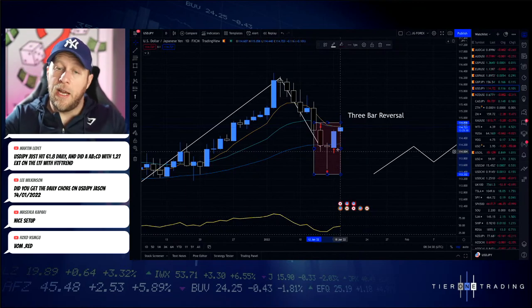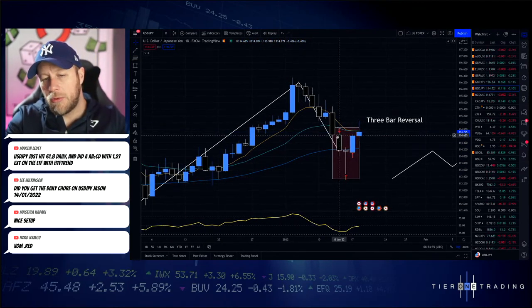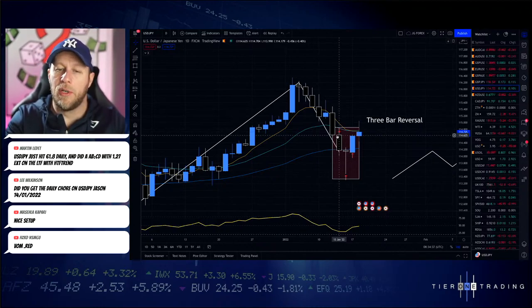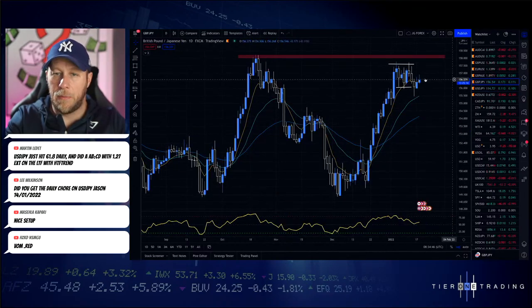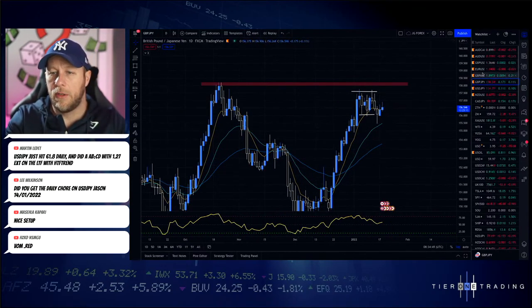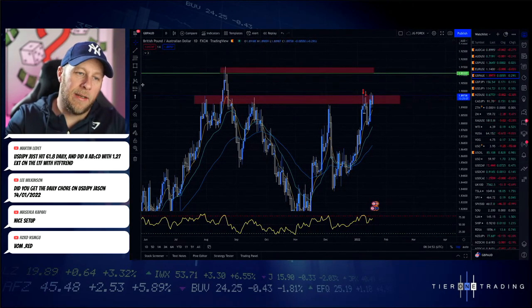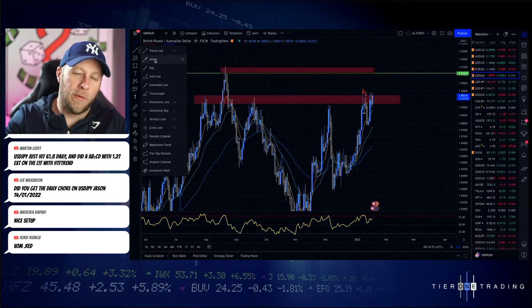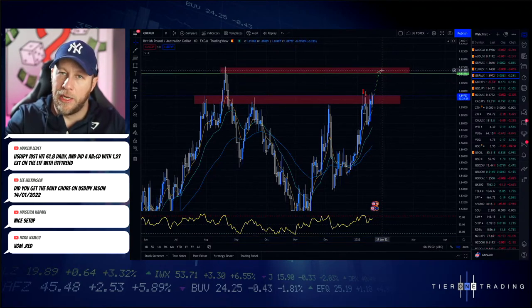The other way is using it in a counter move. I wouldn't personally use a three bar reversal for a counter move. I like a double top, extra confirmation. But some of you use this in a counter move where you're looking at the highs. So let's just go back to the pound yen or the pound Aussie, for instance. So look, if we push up here, some of you are ultra aggressive with the counter moves. You'll wait for a push up to this zone, and then you'll look for a three bar reversal here, and then you're short.